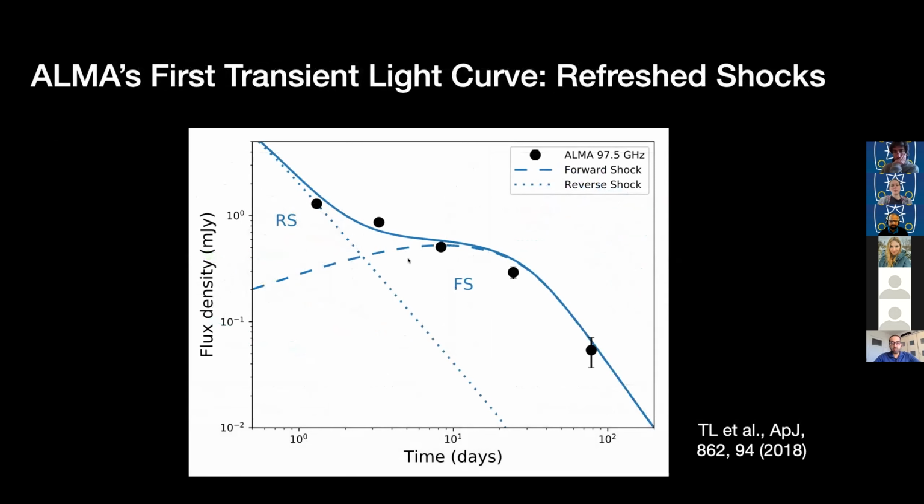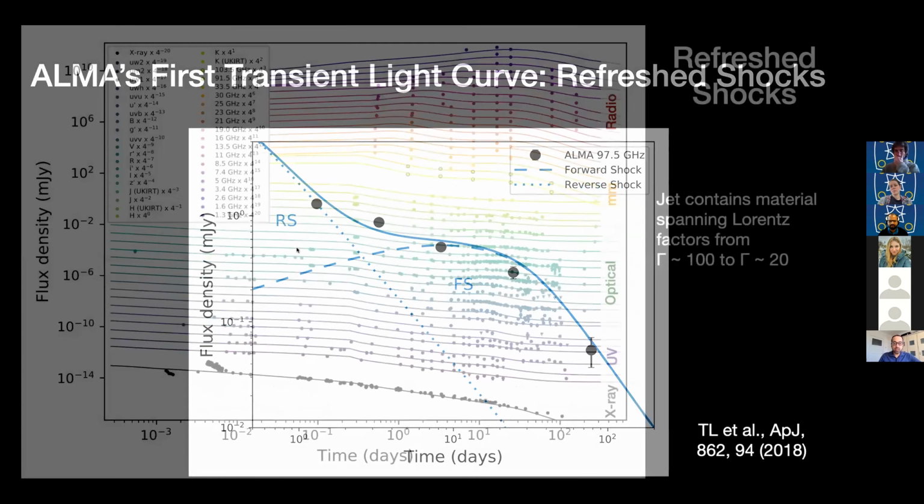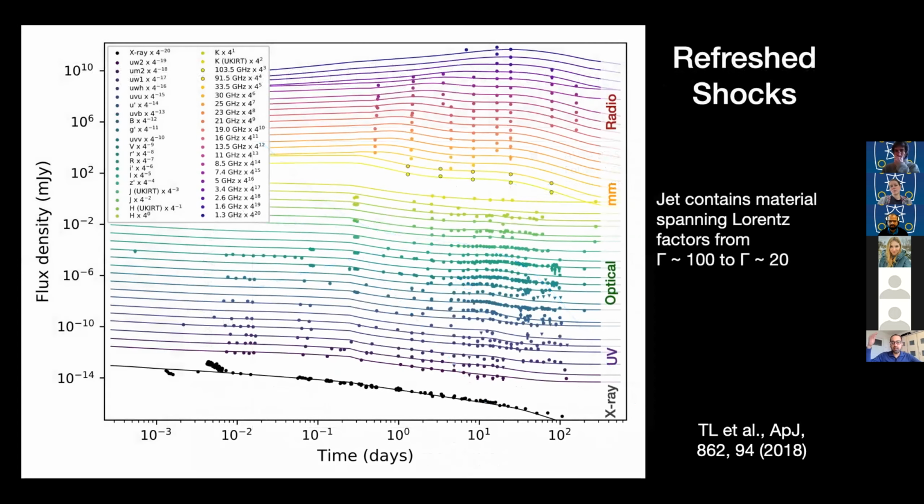The late emission after about 10 days comes from the forward shock, which we can also constrain from the optical and X-rays. The early millimeter band emission here is in excess of the expectation from the forward shock, and that can be understood as a reverse shock. All the models that you see in this talk are from modeling software that I wrote for my thesis. The combined model that I'm showing you here explains the millimeter band light curve fairly well, but it fits not just the ALMA light curve, but also the X-ray, UV, optical, and near-infrared data from 10^9 hertz to 10^17 hertz over 5 orders of magnitude in time.